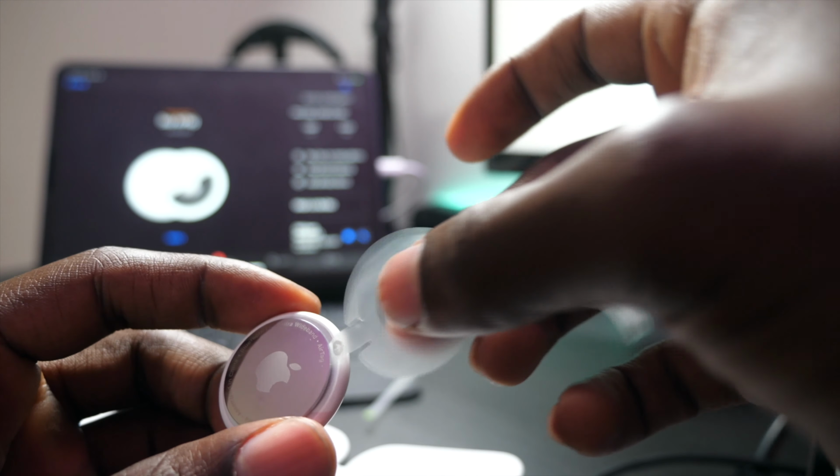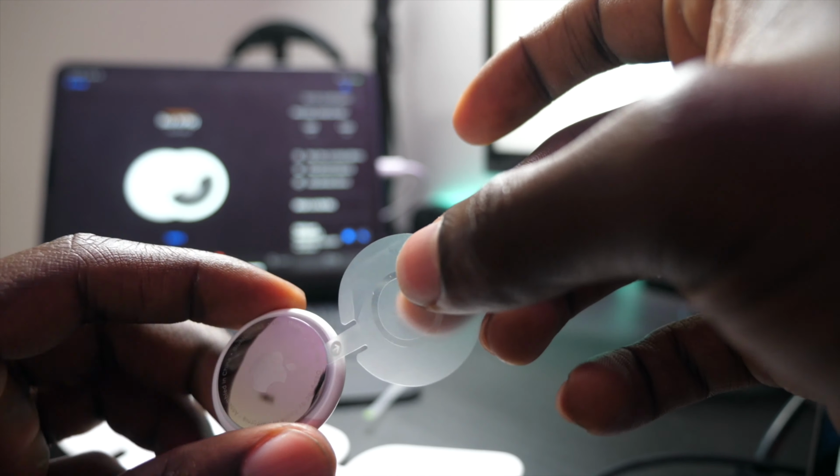On this right there, it'll activate the battery and you should hear a sound. So it looks like you're gonna need to update your phone if you haven't. So I'm gonna need to update to iOS 14.5 before I'm able to sync my phone to this product. So I'm gonna go do that and I'll be right back.